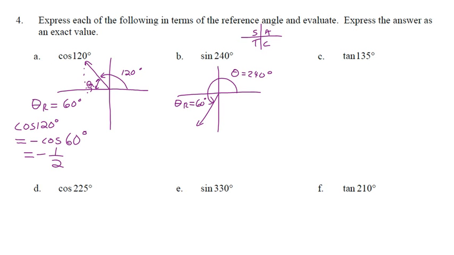If you want to do reference angles, it's 180. How far do I have to go to get to 180? Go another 60. How far have I come past 180? 60. Or how far do I have to go to get to 360? Because this just is what it is. The angle is the reference angle.